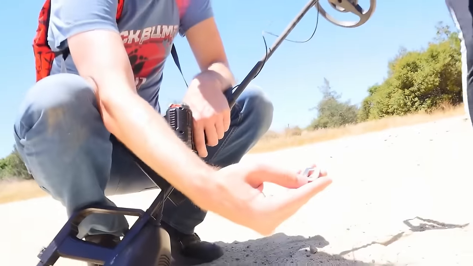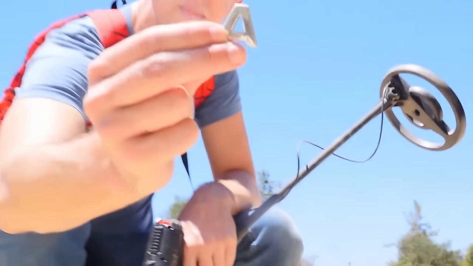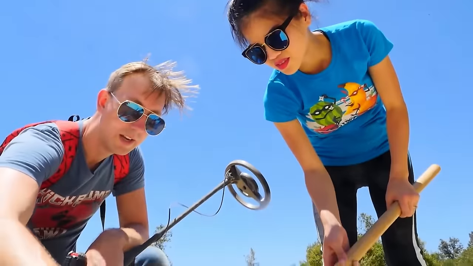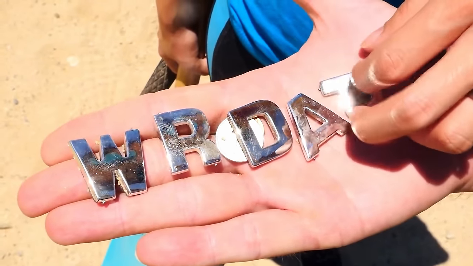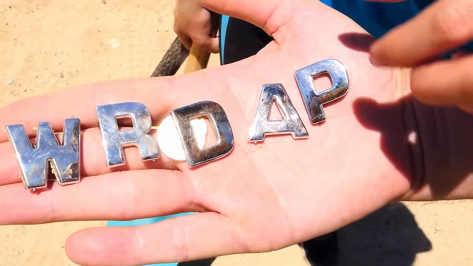Oh, wait. Whoa. It looks like a metal D. Oh, a metal A. Is there any more? Here's something, a metal W. Oh, another coin, a nickel. What else is in here? Oh, nice, an R. Yeah, we're finding all kinds of metal letters here. This has got to spell something, or maybe it'll be like a password again, like we found before.